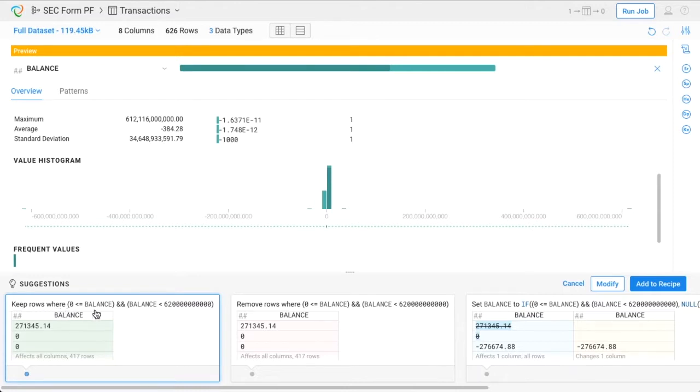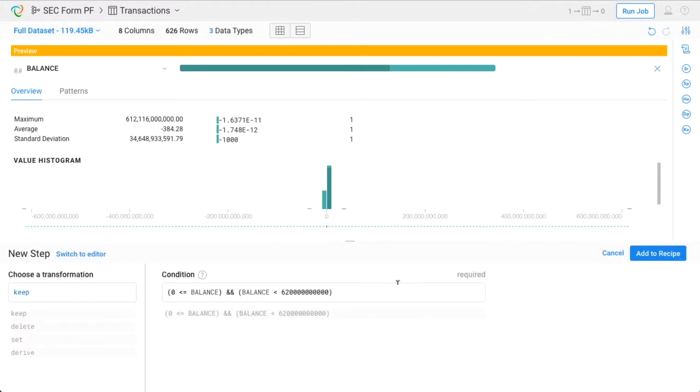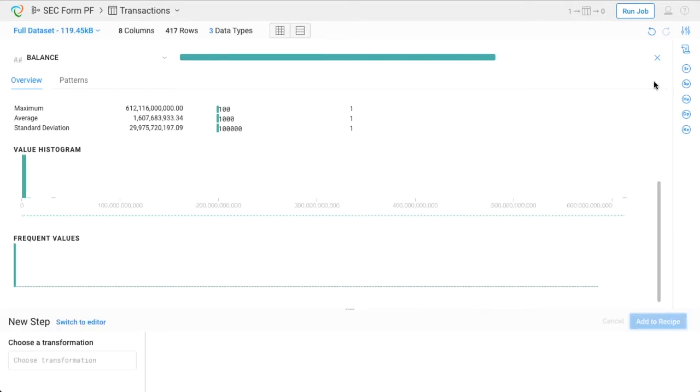You'll see these cards, just like the recipe, provide the user with natural language guidance. It turns out that Trifacta's first suggestion, to keep this data, is the correct one, but we want to make a quick modification. Trifacta inferred the range from 0 to the highest value in our dataset, but we'd like to get rid of this upper bound because we'll run future datasets through this recipe, and we want to make sure that we leave the possibility for higher positive values in the future. We've now filtered the transactions to limit it to the structure of the Form PF.